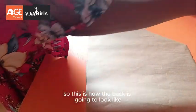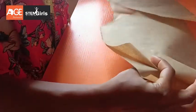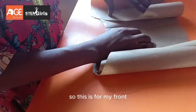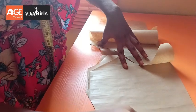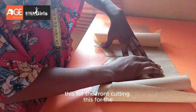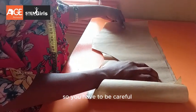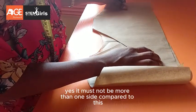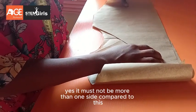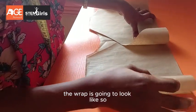You can see, this is how the back is going to look like. This is how the back is going to look like. So this is for my front. This is for the front cutting. So you have to be careful. Yes, you can see that it overlays. It will not be more on one side compared to the other side. So this is how the wrap is going to look like.